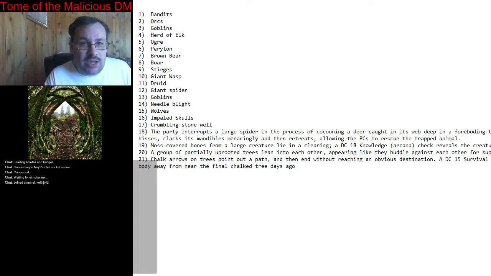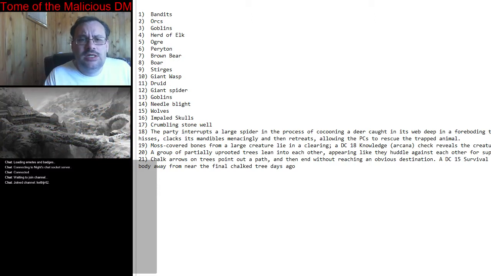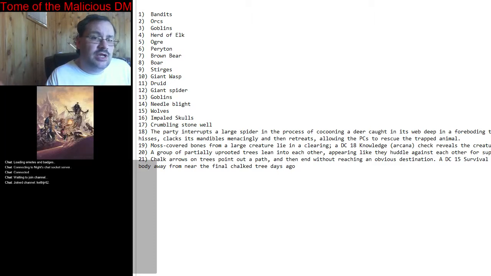I want to have some bandits in there, some orcs, goblins, a herd of elk, possibly run into an ogre, a peryton, which a lot of people haven't run into, so that would be kind of cool. A brown bear, some boar, stirges, giant wasps, possibly a druid investigating what's going on here in the woods, some giant spiders, goblins.